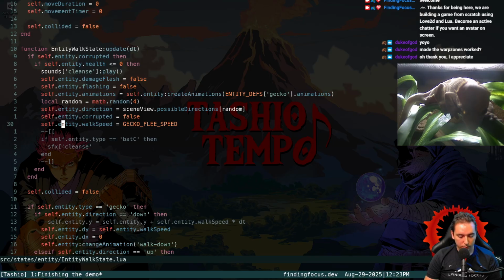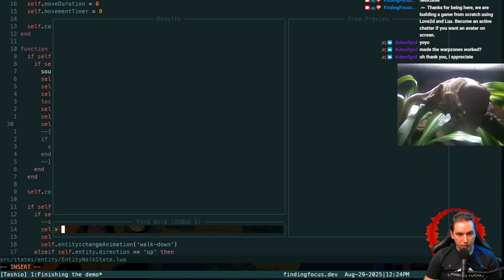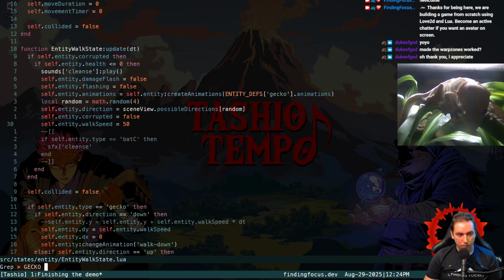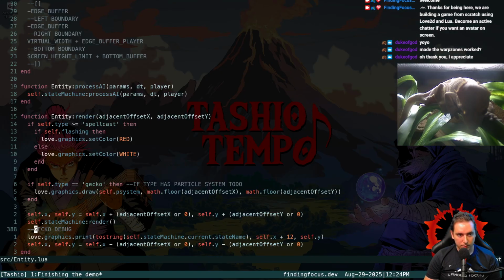Let me just try this. We're gonna go to our debug gecko, our gecko debug, and say we're not trying to put the state name, we're trying to put the entity's walk speed.